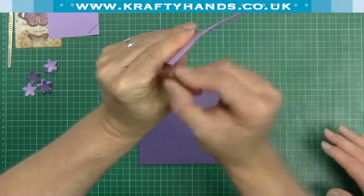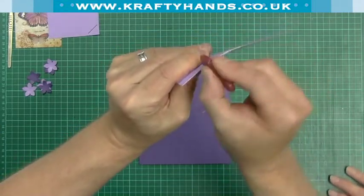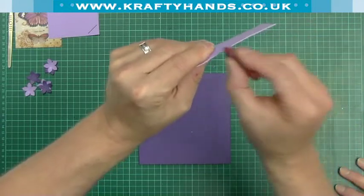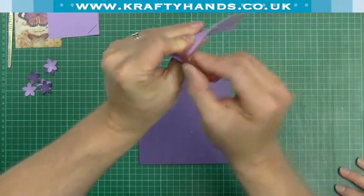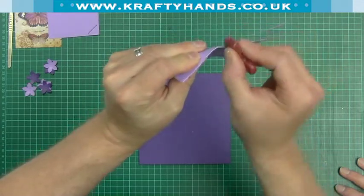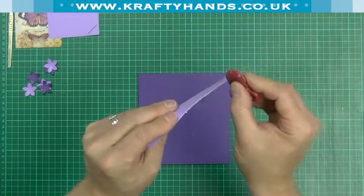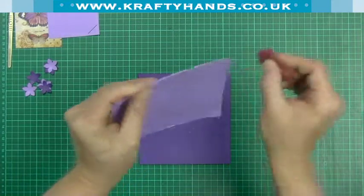Now, these scruffing tools are new for us, aren't they? We've never stocked these before. No, we haven't. These are lovely. They are now available on our website, and they're fairly inexpensive too. If it gets blocked, just tap it on the counter, and just keep going with it. I'll just give it a quick tap.